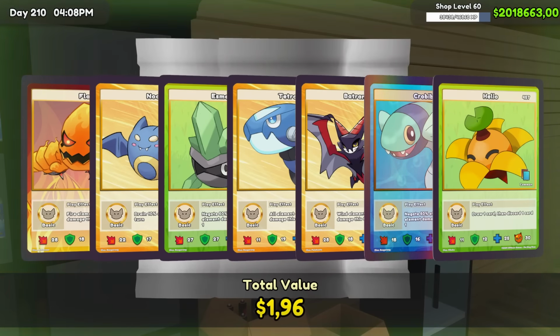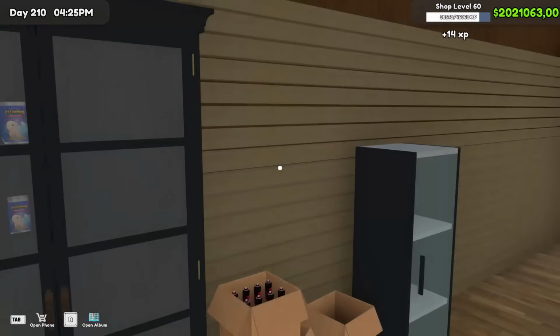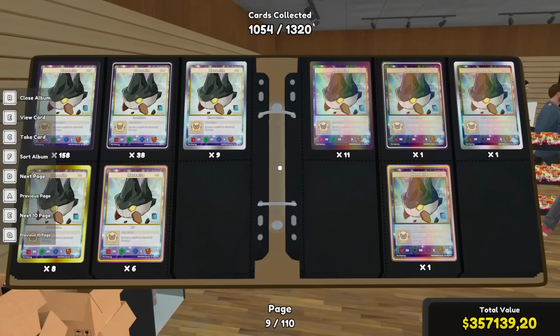Whenever you open up packs like this, you will get 7 cards, and in those 7 cards, every single one of these cards comes in 12 different variations. We're gonna go over them right here in the binder.